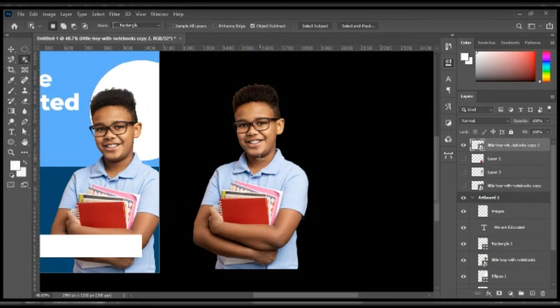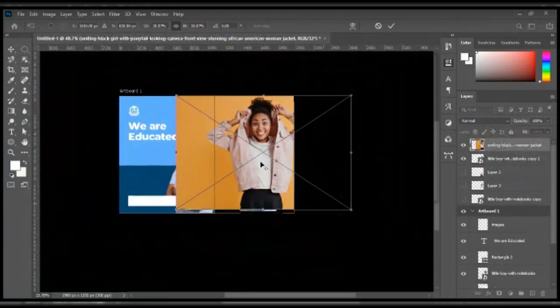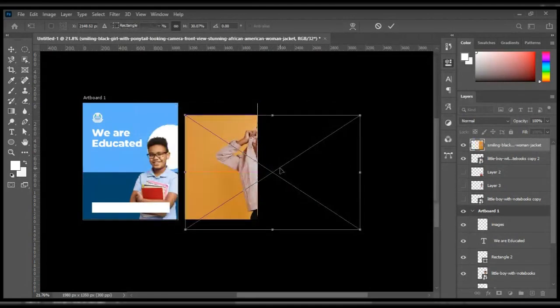Then we have the object selection tool. This object selection tool is like you draw a circle and it automatically selects the main objects. Like when you click, you can see it automatically selects this. So if it has a background, okay, let me bring in a picture that has a background. Okay, let me use this.